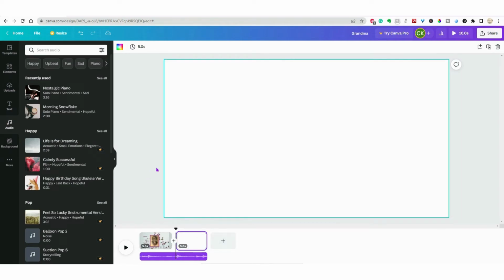Continue adding pages for as many photos as you would like to add. You can add as much time to each of the pages as you like. I usually do 5 to 6 seconds. Just make sure it's long enough for people to read whatever captions you might have. And if you get stuck, you might find some inspiration under the Templates tab.